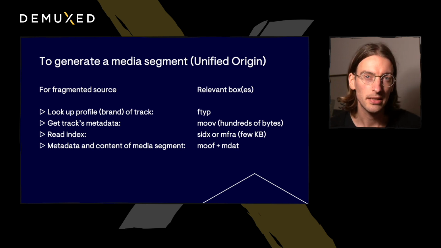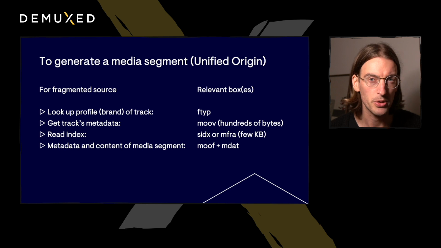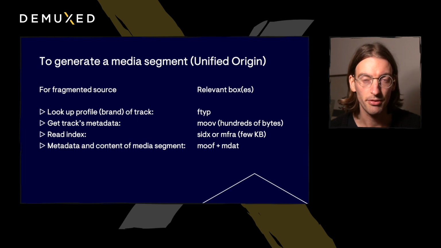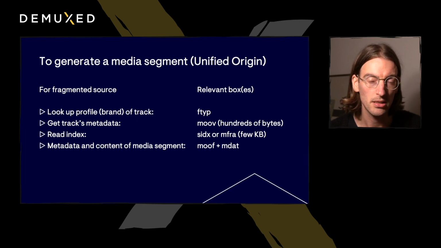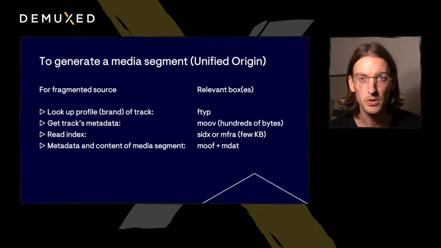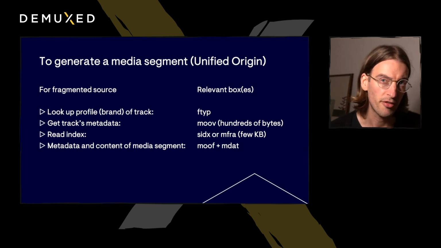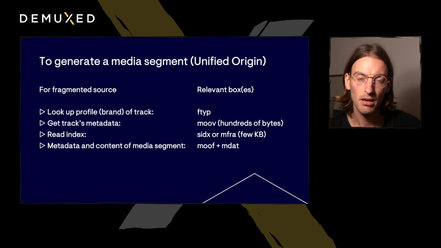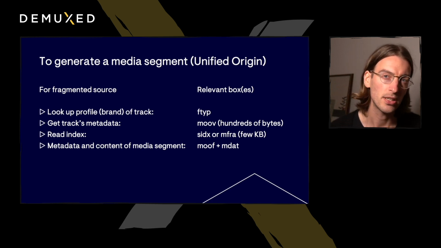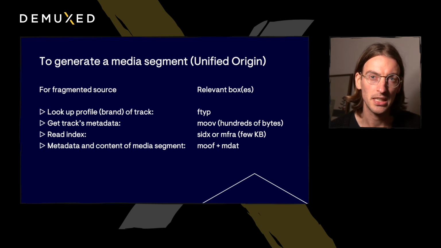So why is this index so important? This is especially true in setups that run a just-in-time packager, because a just-in-time packager needs to fetch the media data from the source, but first needs to know where the media data is. And so every time it needs to get any media data from the source, it needs to first read the index. And so in order to do that, Unified Origin reads the first bit of a file and the last bit of the file before it actually can retrieve the media data that it needs.